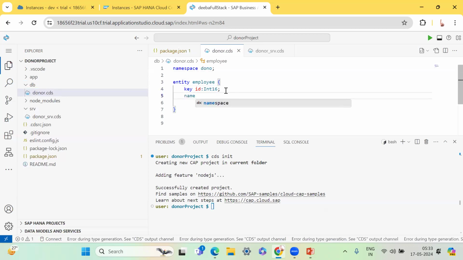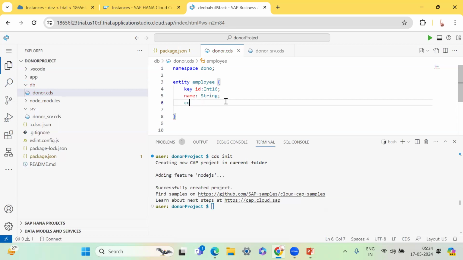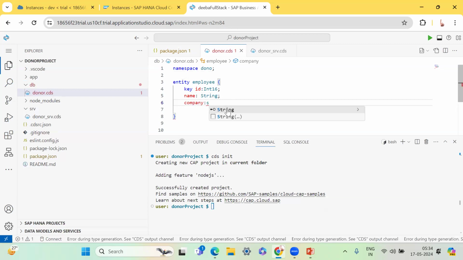Then there is a name, and the name would be a string, and a company, which is where they are working, so it will be a string. So this is our first table, and that's done.